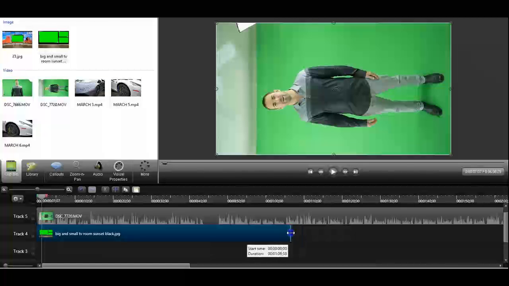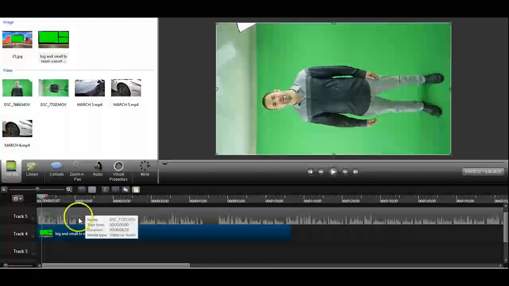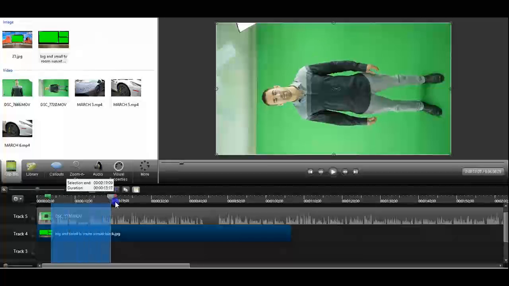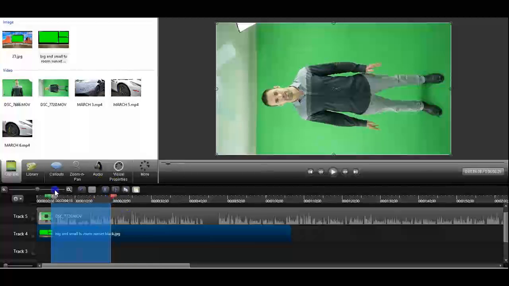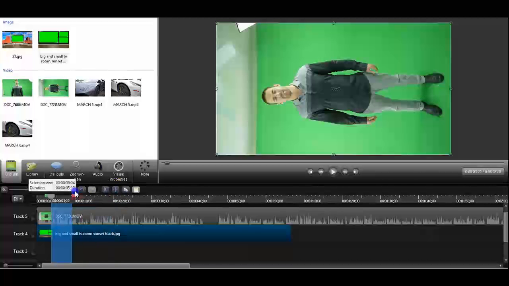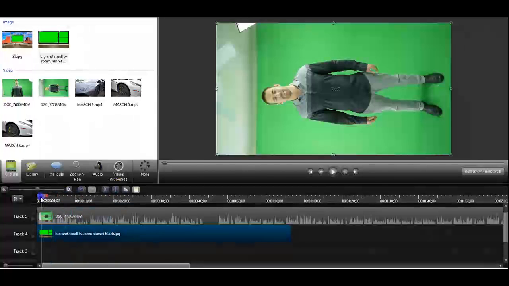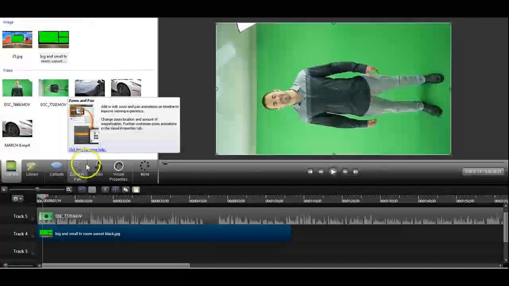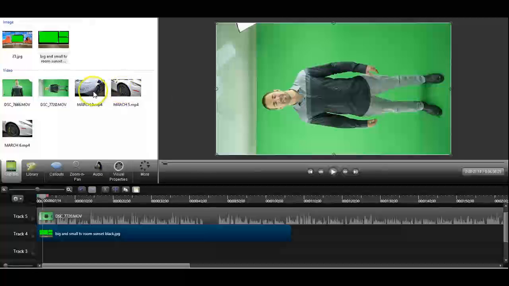So I'm gonna drag that. I'm just gonna do an example, but if you wanted to edit your actual video, you can use this little green and red box to cut out anything you want. So if you wanted to cut out this part of the clip, you would select that and click cut. But we're using the whole thing, so just going to drag that back. So we've got that layer, and then I'm going to add these three videos to it once it's all keyed out.